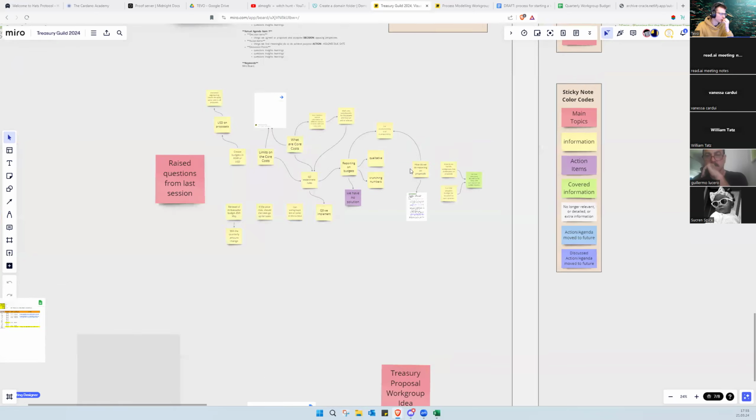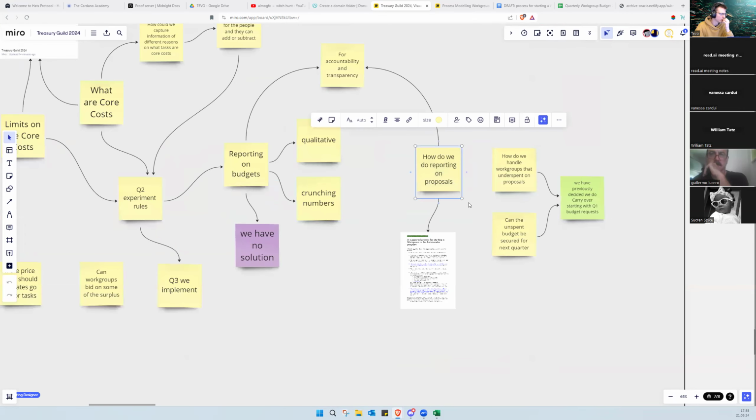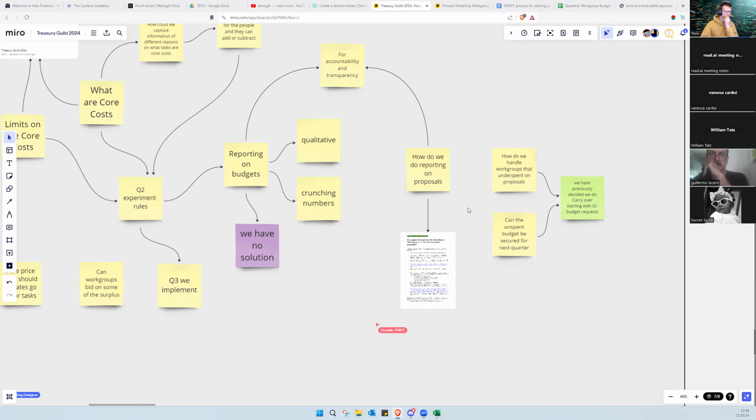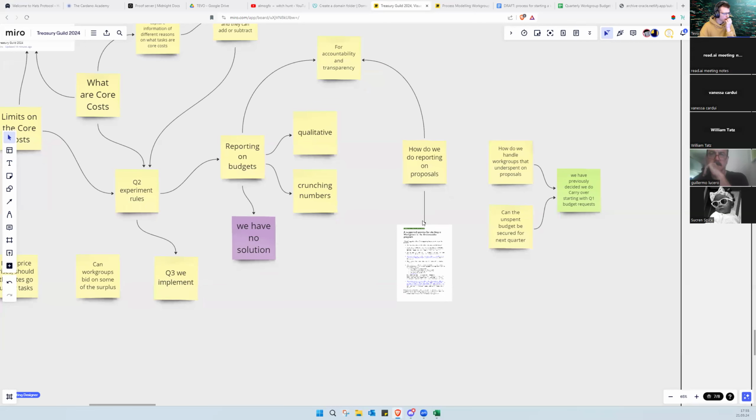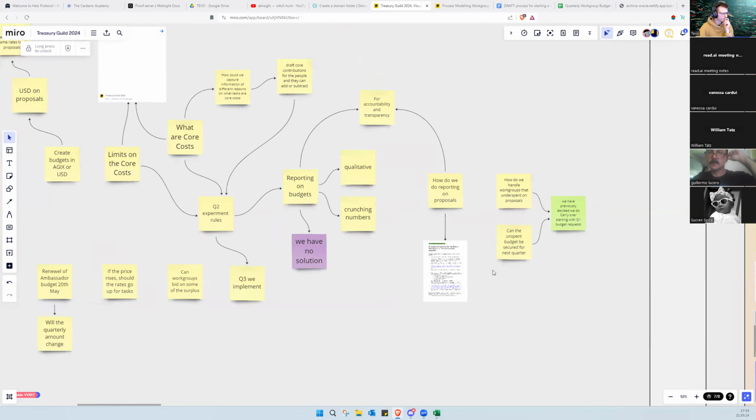So in my opinion, it could address how we do reporting on proposals going forward a bit, because if we have this process in place... It's just how do we deal with work? Most work groups haven't gone through that process. So are we suggesting that they're going to do it retrospectively or what?